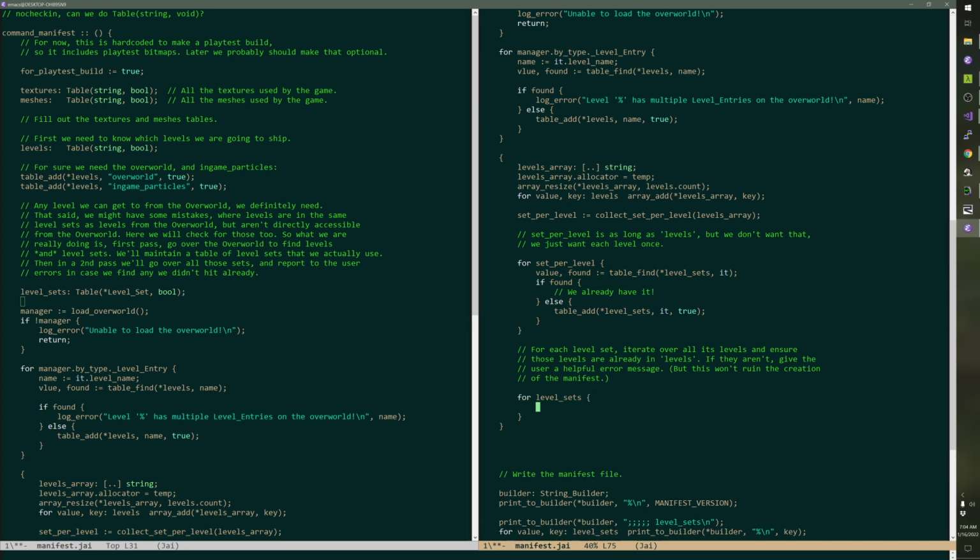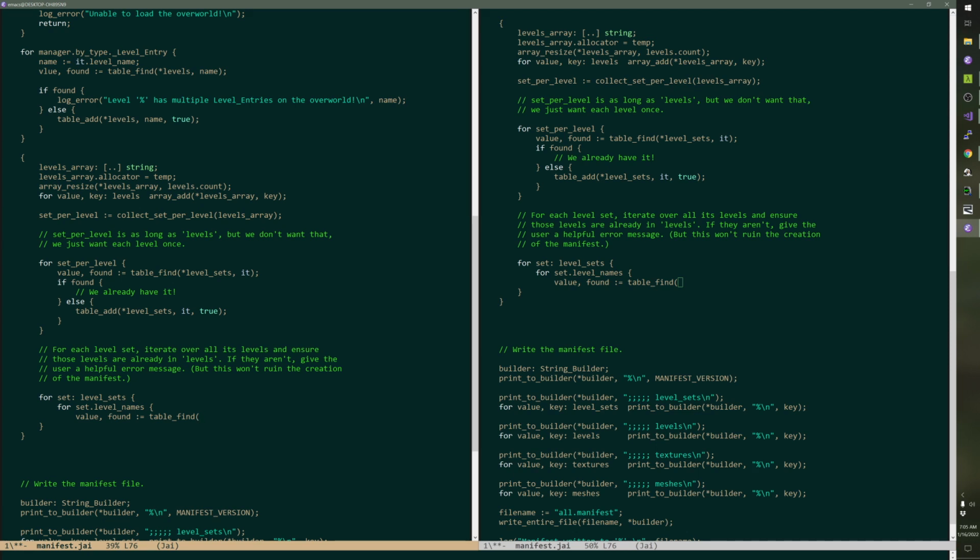Okay, so now for level sets, we could just do this and say, let's call that set, for set.level names, if value found, our table find. Table find.